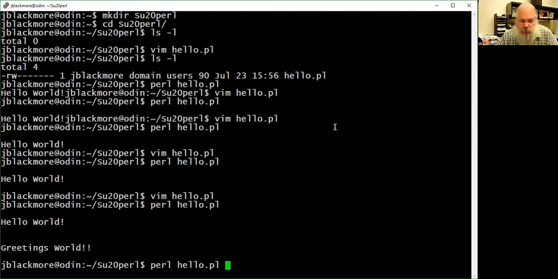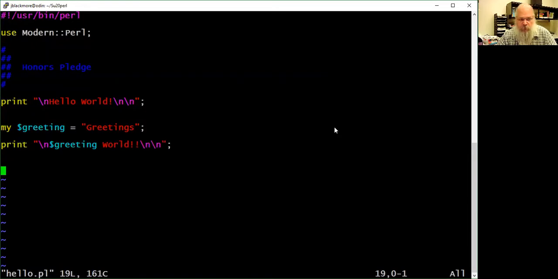Now we're going to do this one more time, but it would help if I hit the insert key. I'm going to print a single quote, \n, $greeting.